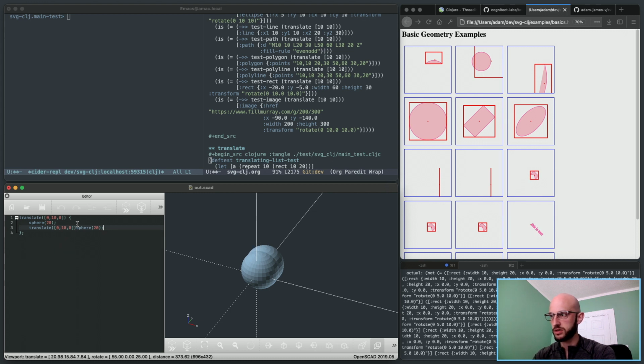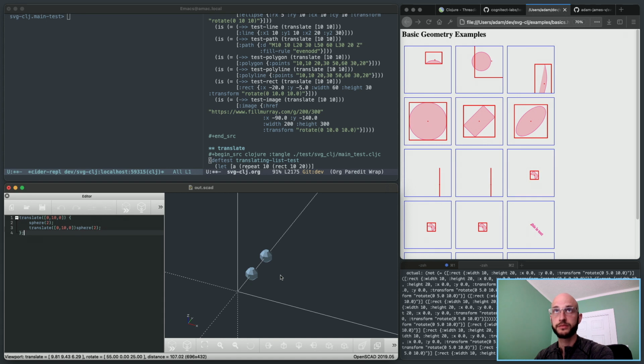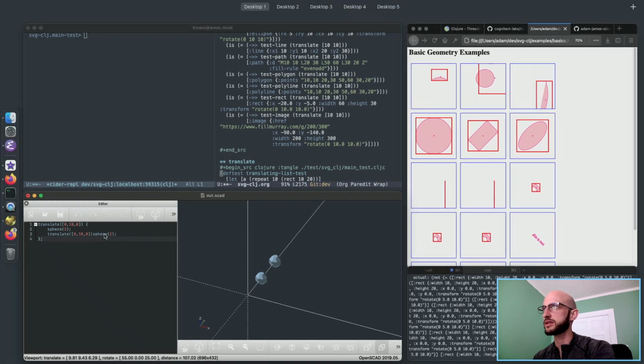Let's do this instead. Right, so basically here, translate works on a single item, but it also works directly on a list of items. In the context of OpenSCAD, anyway, that's what's happening.